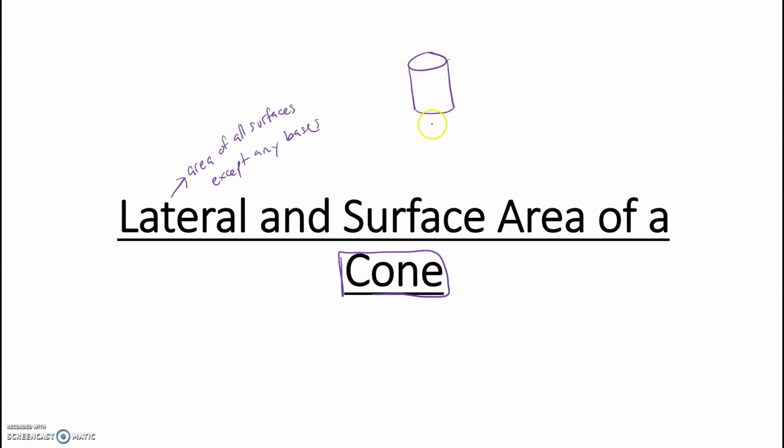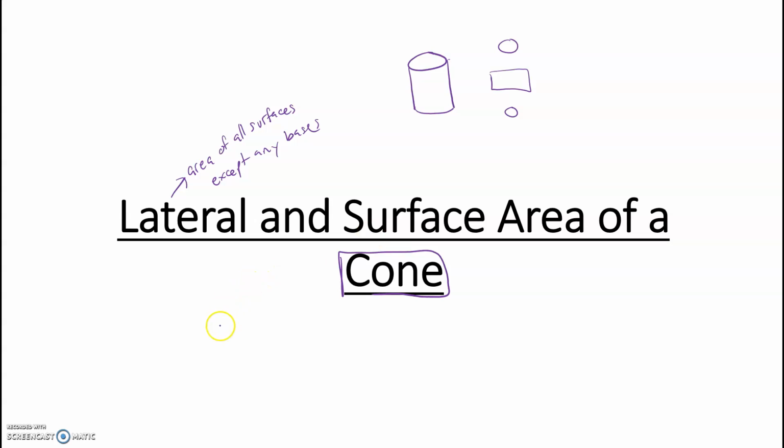So if I asked you for the lateral area of the cylinder, remember when we found surface area we said we had two circles and then we had that rectangle, right? The soup can label, if you will. Well, if you're just asked for lateral area, you don't have to add in those two circles. So you would only have to find that rectangle that wraps around. So lateral is everything except for the bases. Surface area means everything. So if I asked you surface area, you would have to add in those two circles as well. All right, so that's the difference between lateral and surface area.